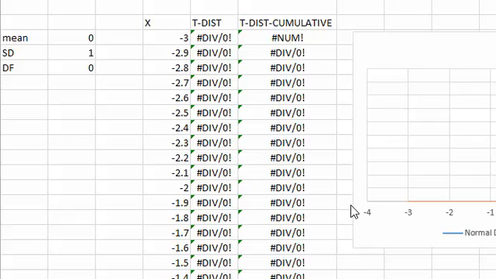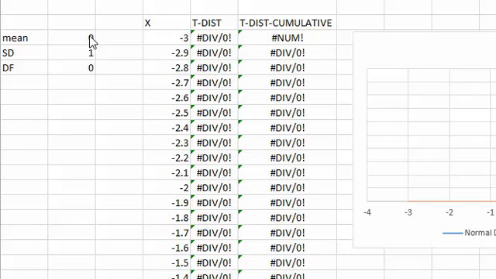This is an Excel demonstration of how you would use a t-distribution cumulative function to determine a particular probability of a certain statistic, if you want to. Now, you have many ways of doing this, but one of the ways that you can try is to evaluate the t-distribution based on a standardized statistic. What it means by a standardized statistic is your standard deviation needs to be 1 and your mean needs to be 0. But remember, it's not always the case that your mean is 0.